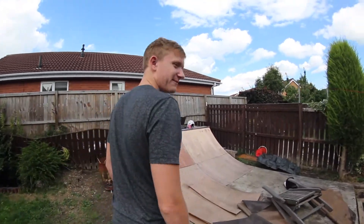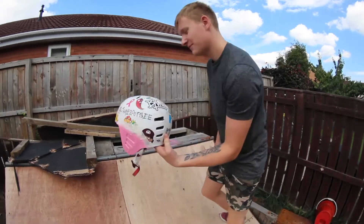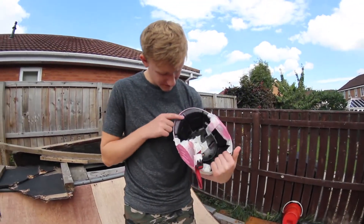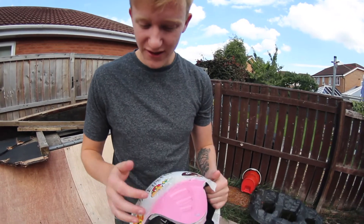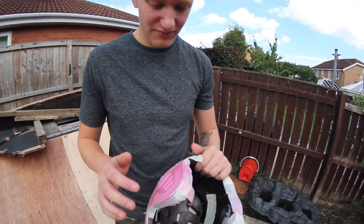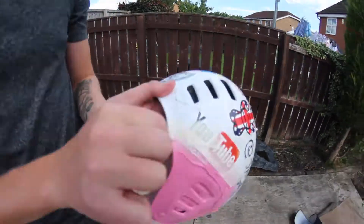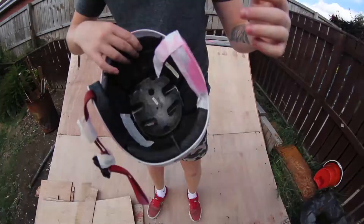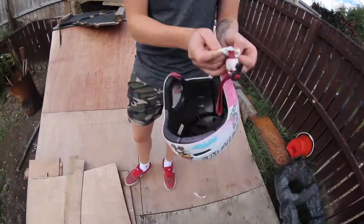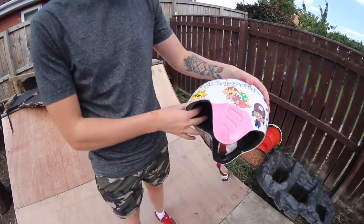We're back. So we're going to go get the helmet. Moment of truth. Here it is. As you can see, I've got it on the front. Yeah, it's dry — ish. Should we get the masking tape off then? There you go. Went a bit over on one side, but that side looks quite cool.